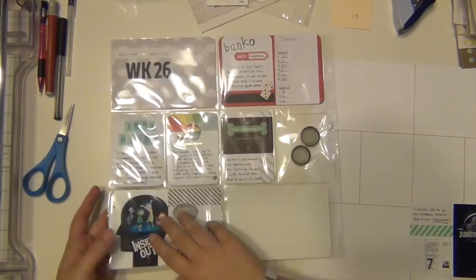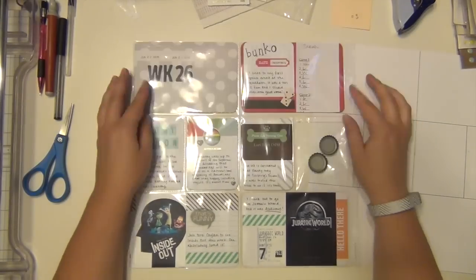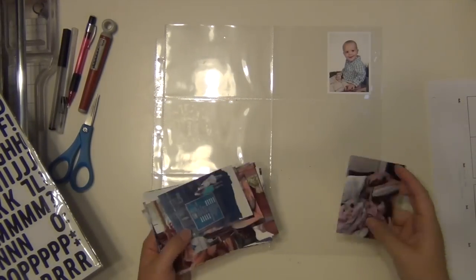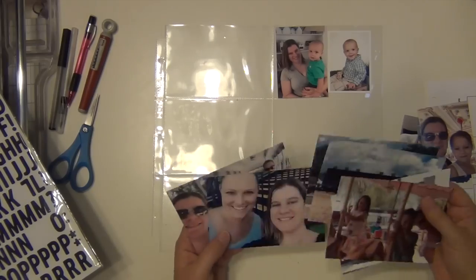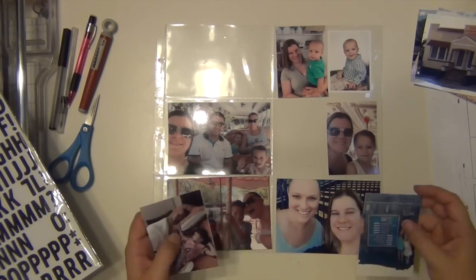And then I do have one more page afterwards that I'm going to work on right now, and you'll see that, and that will be kind of the closing to my album, because also later that week we actually traveled over to Albuquerque to visit one of our best friends who lives over there now.